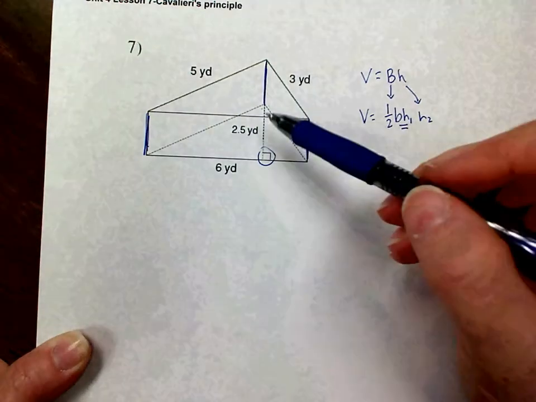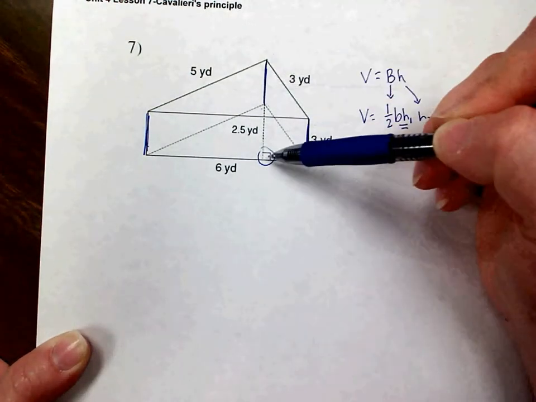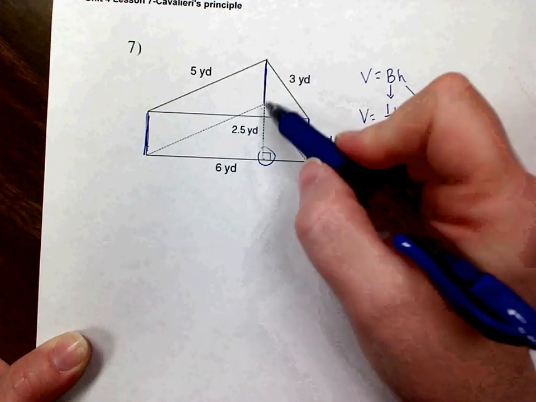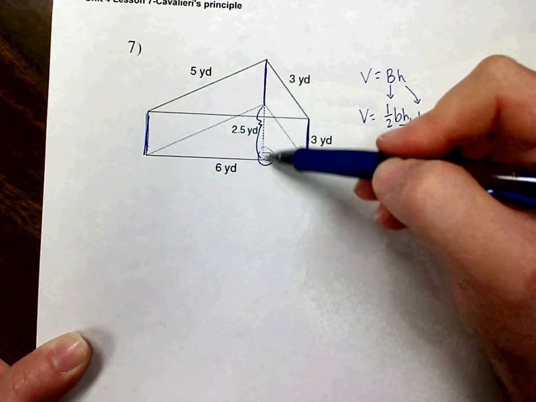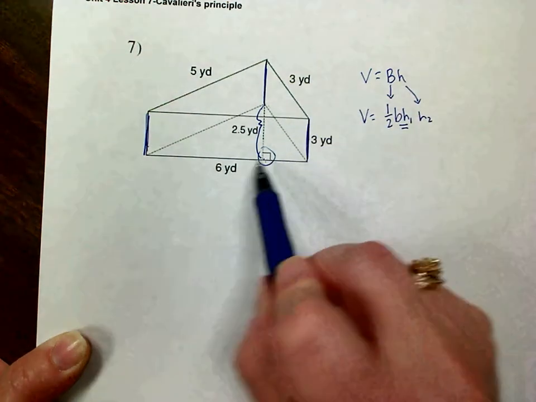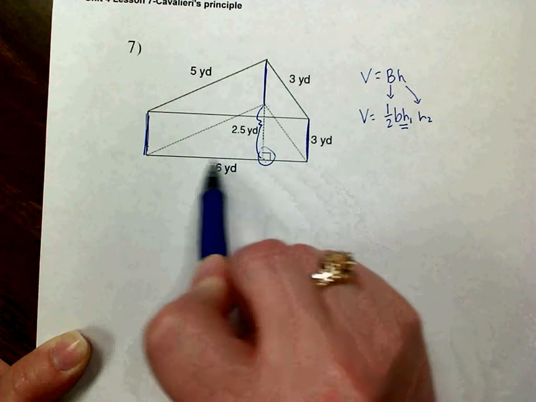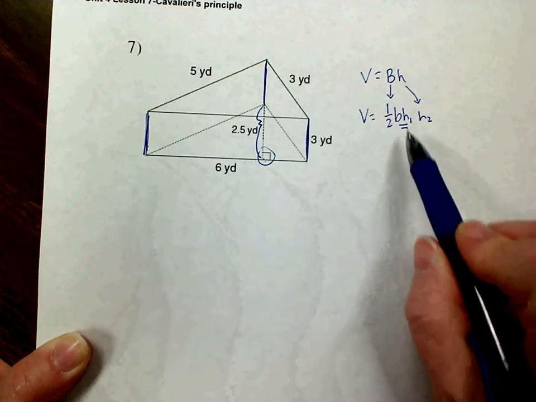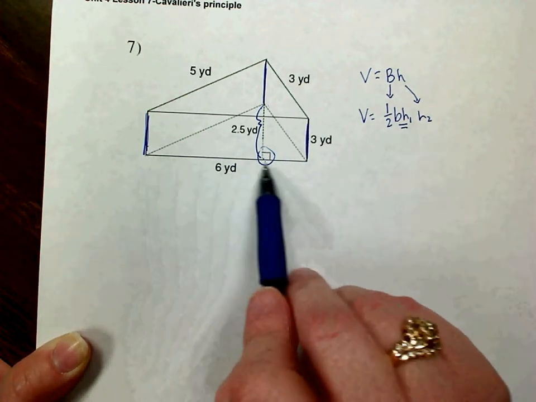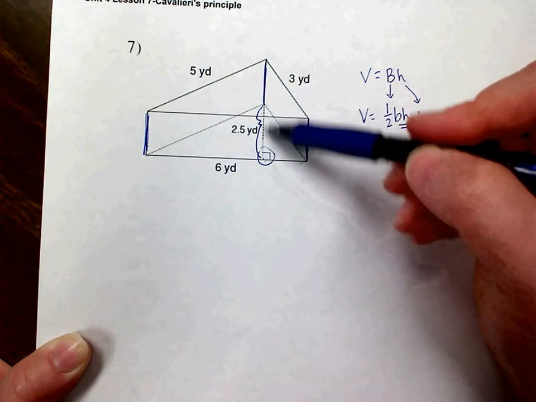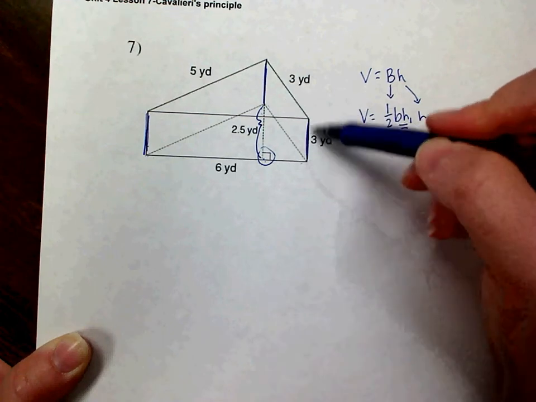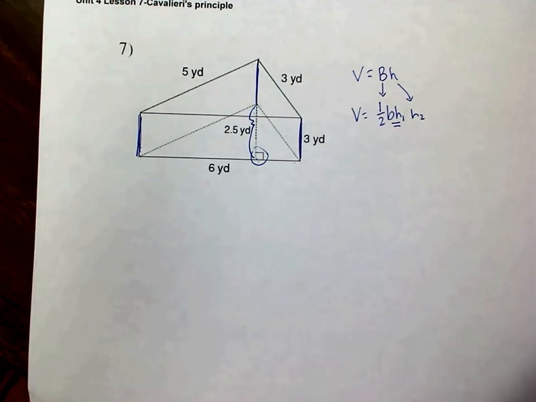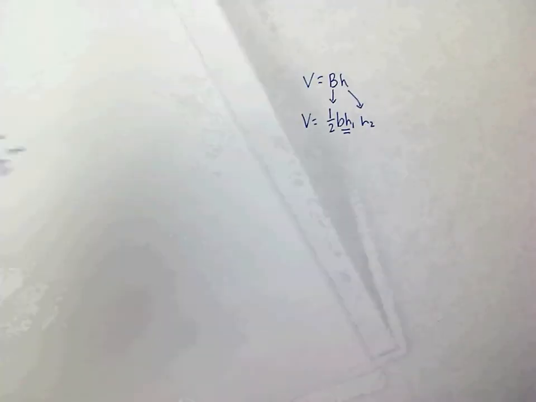So this 2.5 yards is not from here to here. This 2.5 yards, remember I said things are usually centered along what it's talking about? It's talking about this segment right here. This right angle shows that that is perpendicular to this side of the triangle. So the base and height of this triangle would be the 6 and the 2.5 yards for this segment right here. The height of the prism would be this 3 yards right here. So hopefully that helps a little bit in visualizing those 3 problems from the homework.